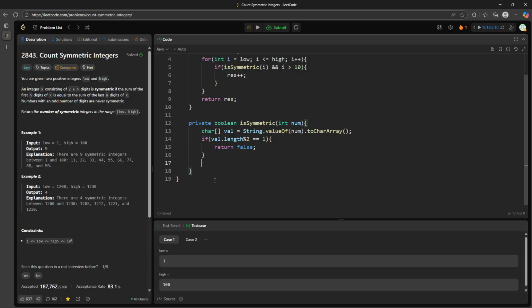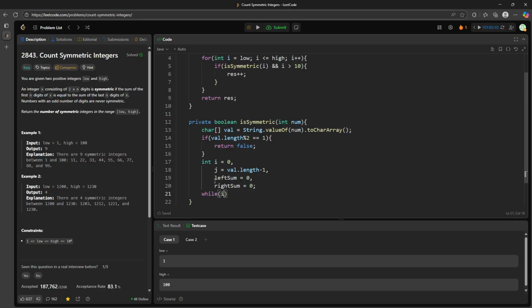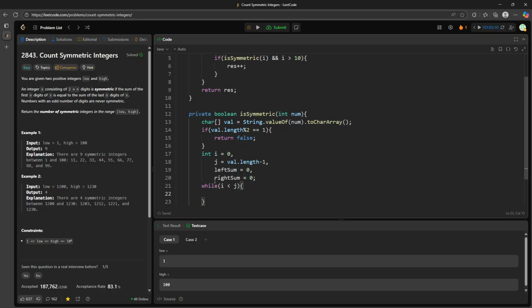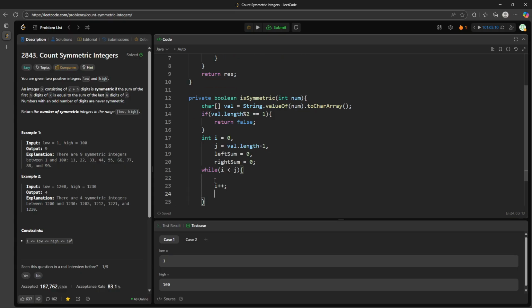And then you can have a pointer i equal to 0, j equal to val.length minus 1, and a left sum equal to 0 and right sum equal to 0 as well. Then do while i is less than j. Basically i increments, j decrements, and left sum adds val at i, and right sum adds val at j.